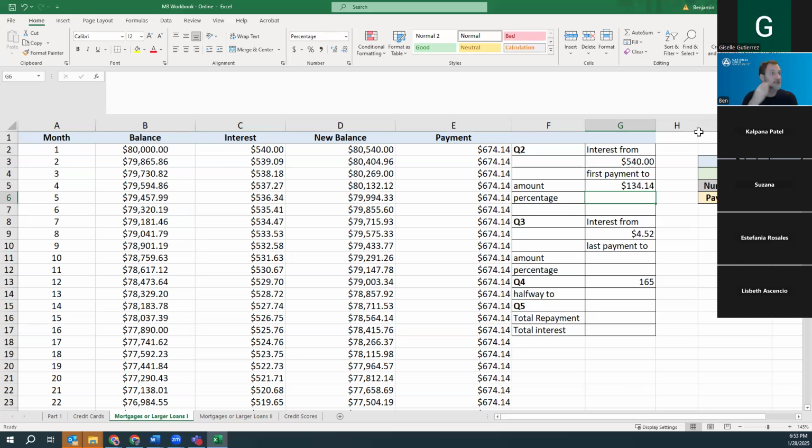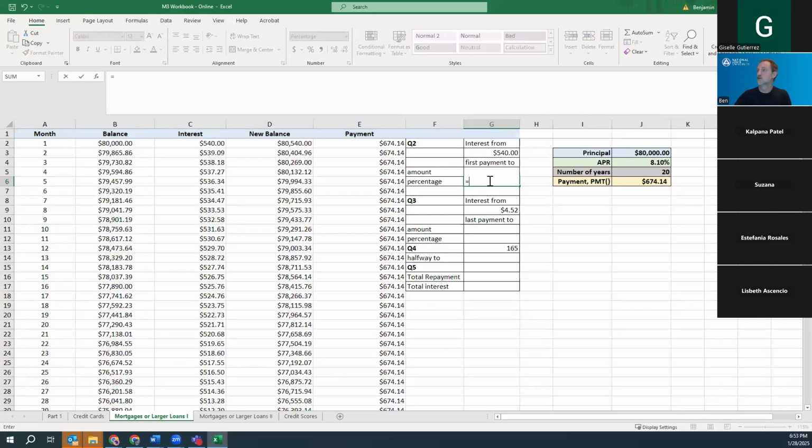And I think it's useful to look at that as a percentage, to think about, okay, what is that out of my total payment? So remember, to make a percentage, we do a ratio. We look at the part, which is, this is annoying. When I zoom in too far, it'll do that. Equals G5, here's a cell reference, out of my payment. So that's about 20%. Only 20% of my payment is going to actually make progress in paying down my debt, which means 80% of my payment is going into the bank's pocket.